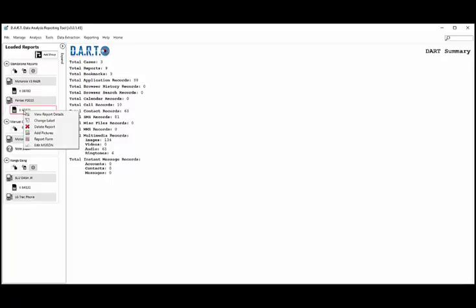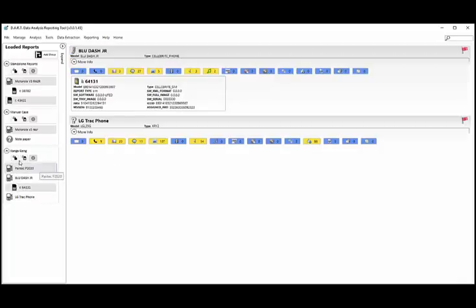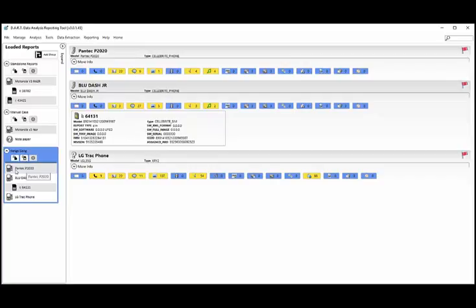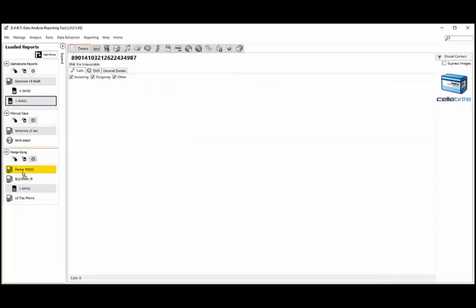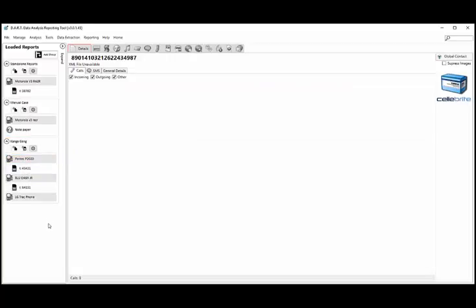If you take out just the bottom level, it will only take out the SIM card that is directly below it, or the artifact which is directly below it. So now in my Kanga Gang report, I have my Pantech P2020, I have a Blue Dash Junior, and I have an LG track phone. And the Pantech P2020 came from the top. Again, I dragged it down. I drag this down. And now I've got that there.